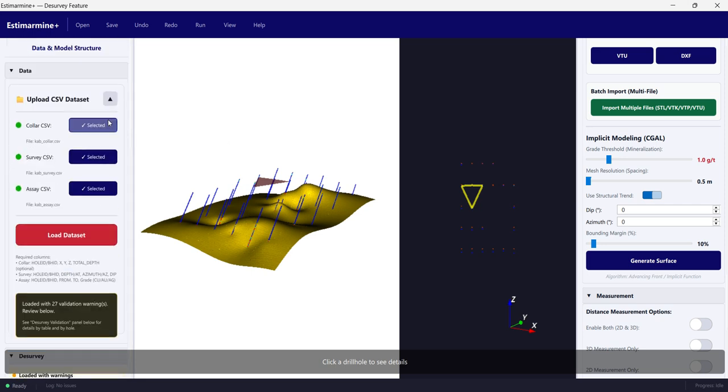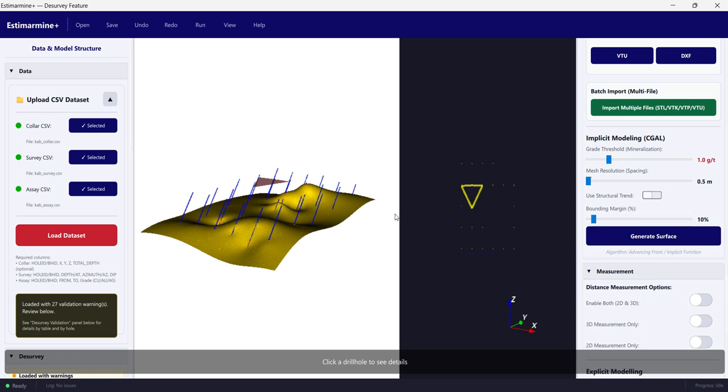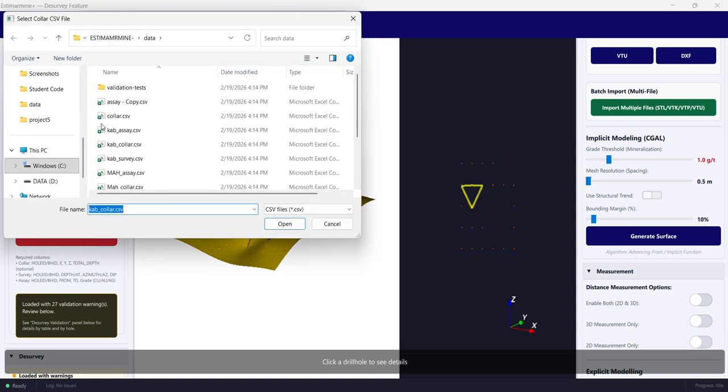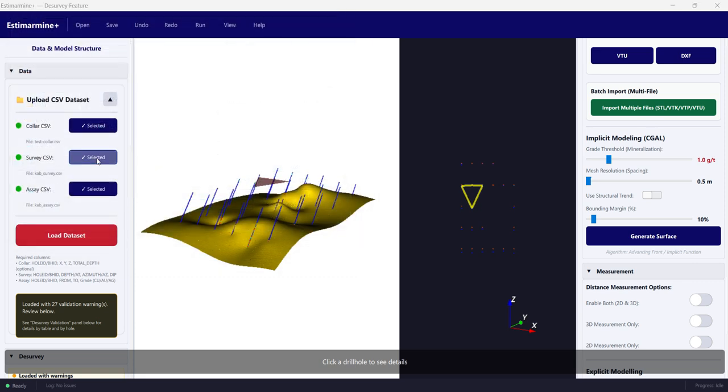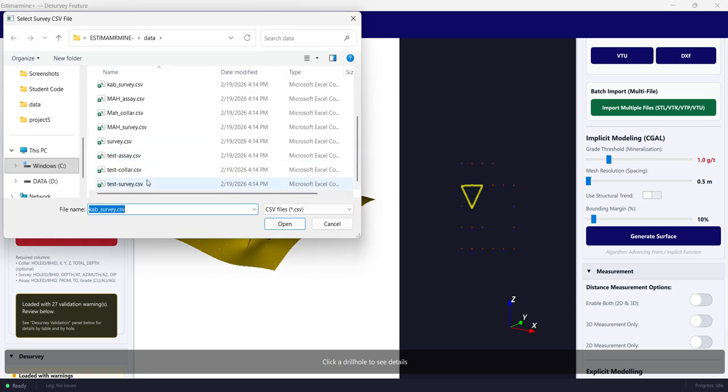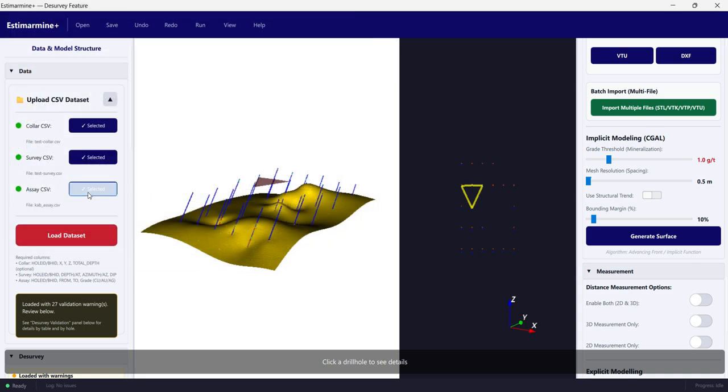Yes, and there's another thing. First, when we moved through different data sets, the app would crash and close. We could only load one data set at a time. But now we can move through different data sets without having the app crash. So I wanted to also show this.